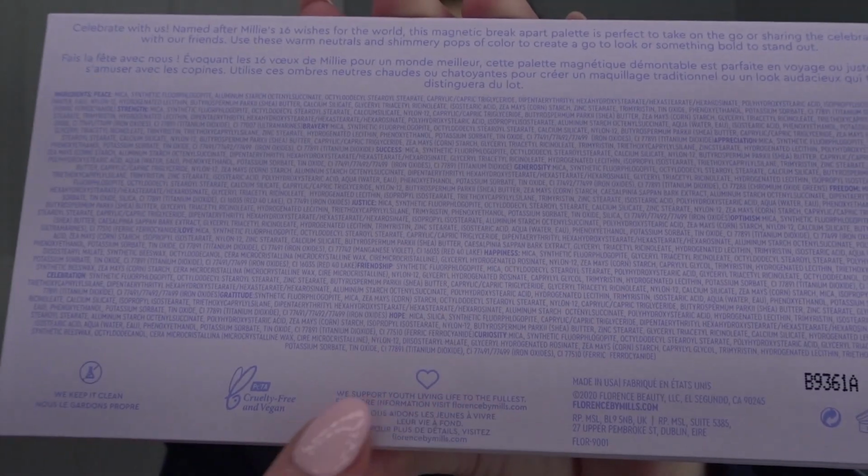So this is her 16 Wishes eyeshadow palette. This is 32 ounces. On the sides it says friendship, celebration, appreciation, curiosity, strength, success, and bravery. And then it also says peace, hope, happiness, love, freedom, justice, gratitude, optimism and generosity on this side right here. So this palette is also cruelty-free and vegan, so I wanted to mention that. It also says we support youth living life to the fullest, and you can see that on the back right here.